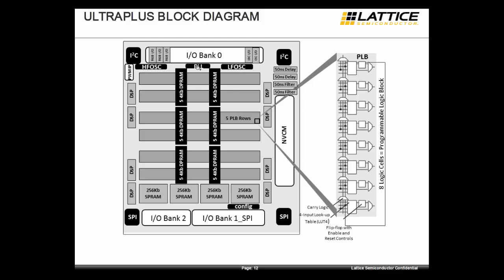There is a PLL in the device, and each one of these devices can have I/O pins, clock I/O pins connecting to the PLL, generating various frequencies, or the internal oscillators can be hooked up to the PLL, generating different frequencies. And the PLL can also be used to clock external devices. So the outputs of the PLLs can go to I/O pins for external use. There is some delay lines available in the device, 50 nanosecond delay lines and filtered delay lines.